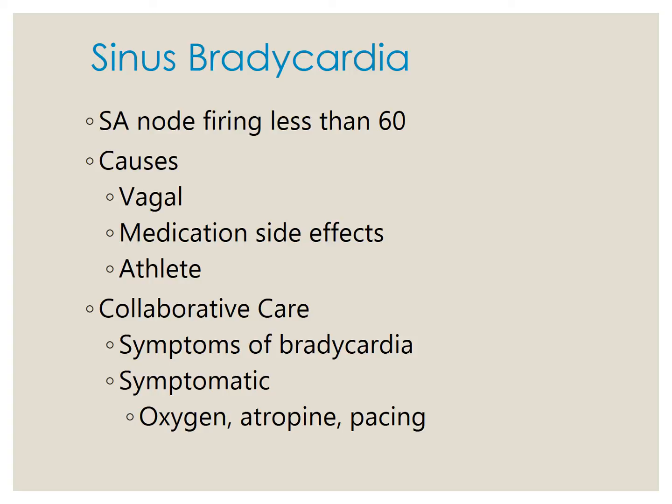Other possible causes could be medication side effects, like digoxin, right? You were trained to check an apical pulse when you give digoxin, and you want to hold it if it is less than 60 beats per minute, because again, they could be causing it from that med. We could also be very fit athletes. Many times their heart does not have to pump as hard to circulate blood throughout the body. So really good athletes normally will have a lower heart rate that is normal for them.